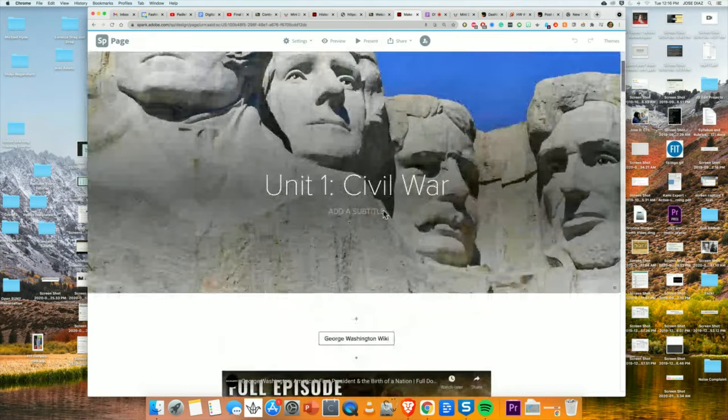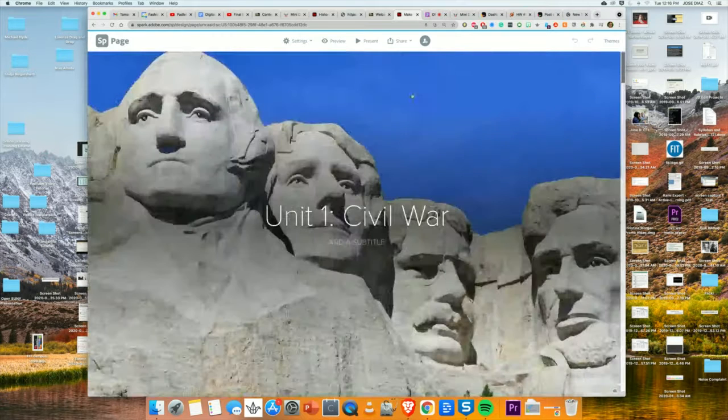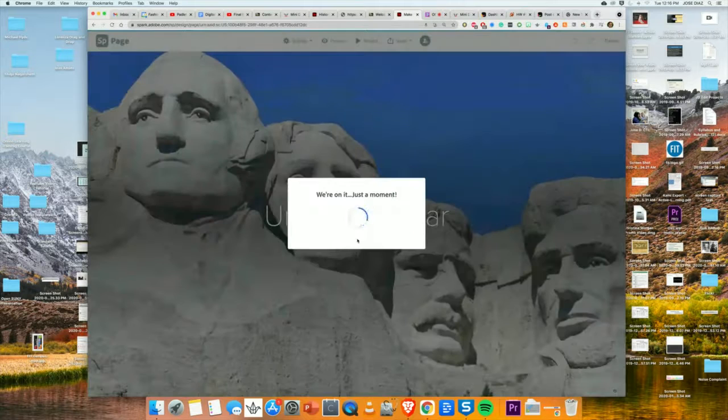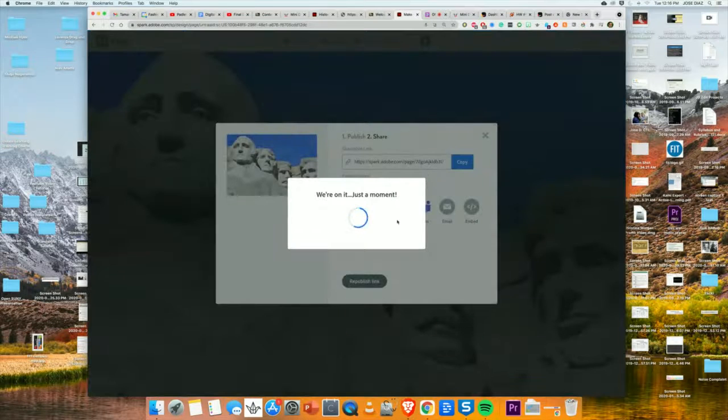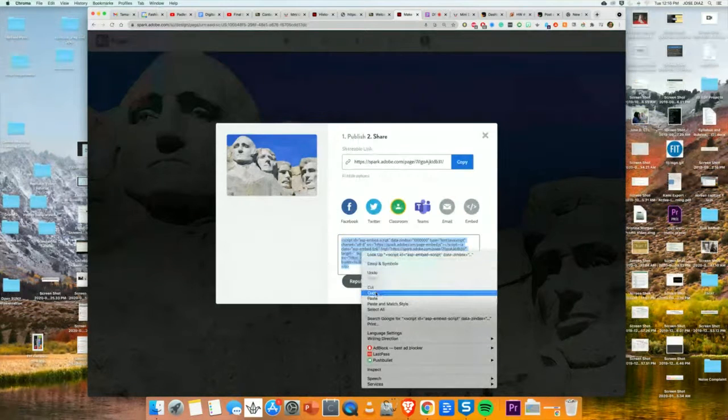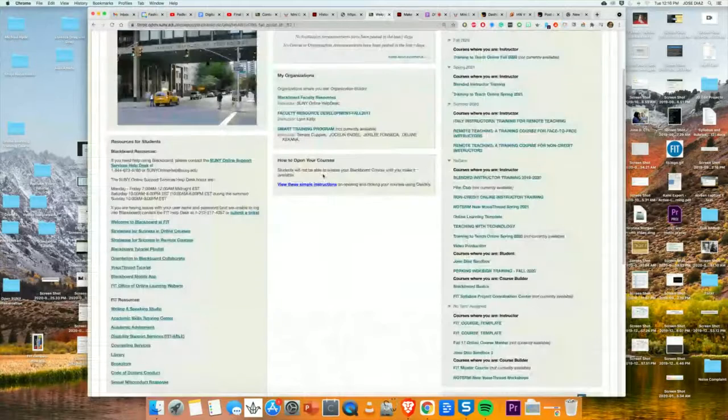And these pages, you can easily grab the page if you go to share, and you can embed this page into Blackboard like this, or just send it to the student via email. Whatever approach you feel better. I can embed. Click embed, copy this embed code, and I go back into Blackboard.